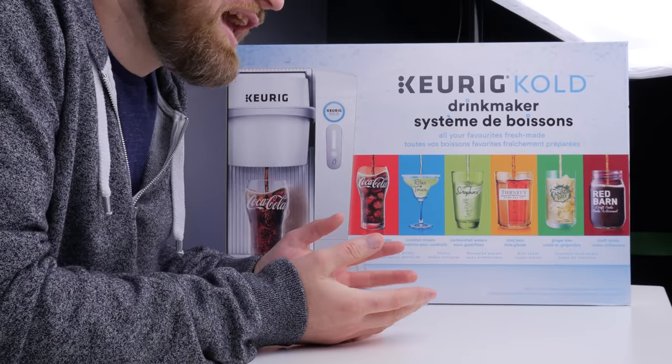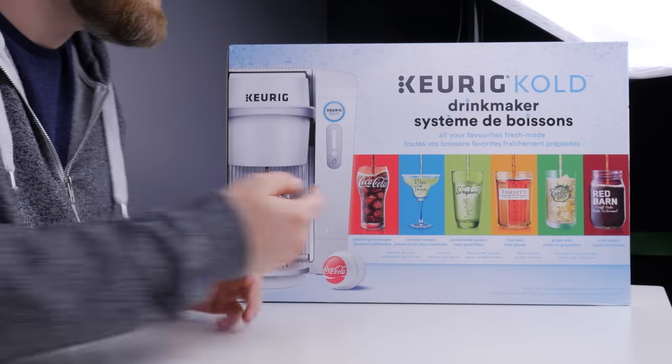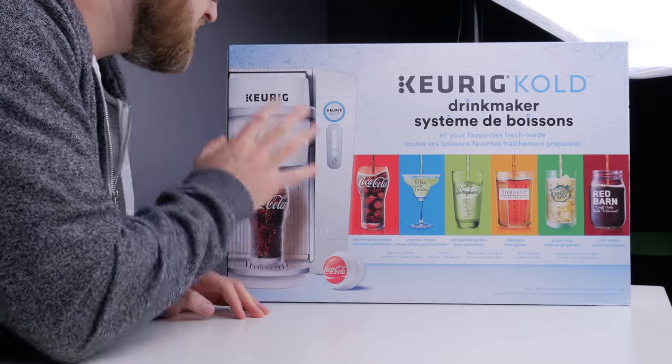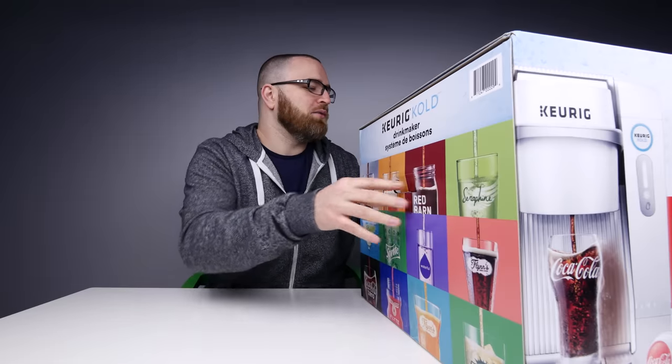Keurig asked me to check out their brand new Keurig Cold. A variety of your favorite beverages made in this machine right at home in a little pod. And it's licensed, like you have Coca-Cola products in here. Concept is, you have a little pod. You can see a picture of it there. Stick it in the machine, hit the button. Booyah, cold beverage? Let's jump inside the box and find out if that's exactly what goes down.